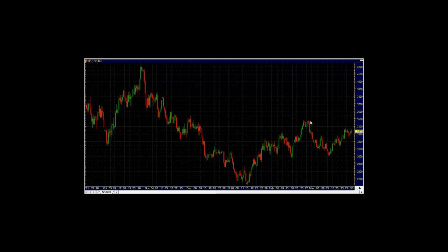Well, it's quite simple. After such a huge drop, Greece being able to receive the bailout money and remain in the euro was received as something positive, and therefore the euro started moving higher. And that's all it was, just based on good news. So we have to learn how to play the market also when such events take place.